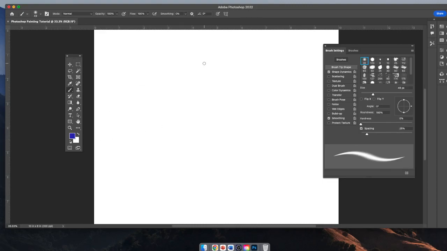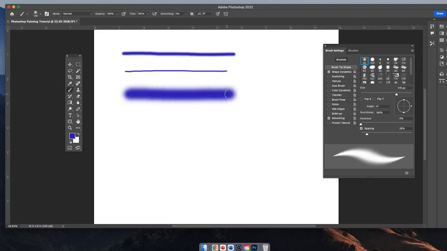Let's see here. I can change the size of my brush. There's my first line here. I can change the size by going to Brush Settings and adjusting the size. I can make it smaller, narrower. I can make it larger. Notice how the brush size changes. For beginners, or if you're not too familiar with this, stick with your basic brushes. You can experiment with other brushes later, but practice with this first. This just gives you the basics so you can start working on projects and complete them.